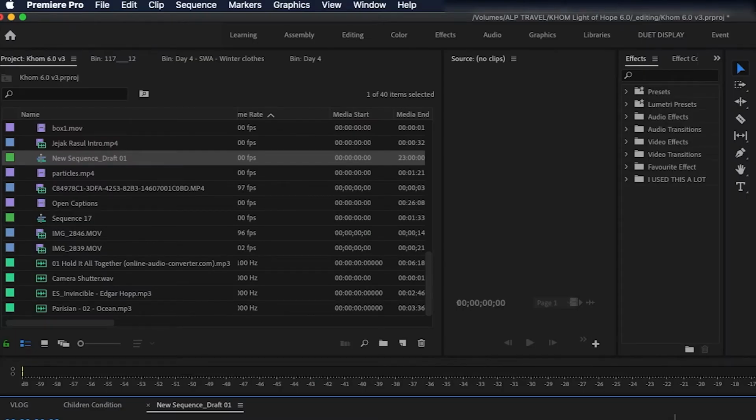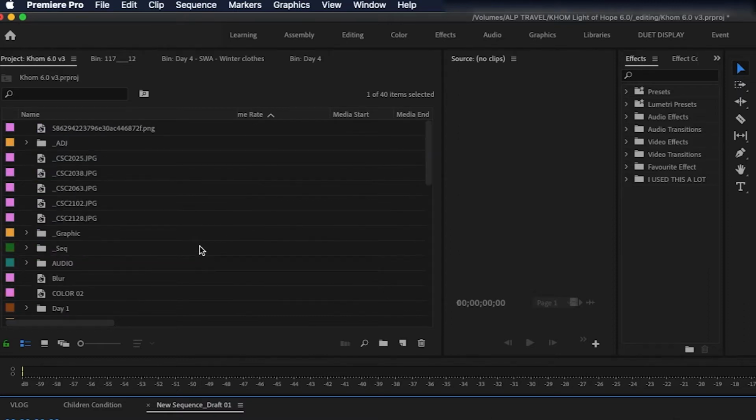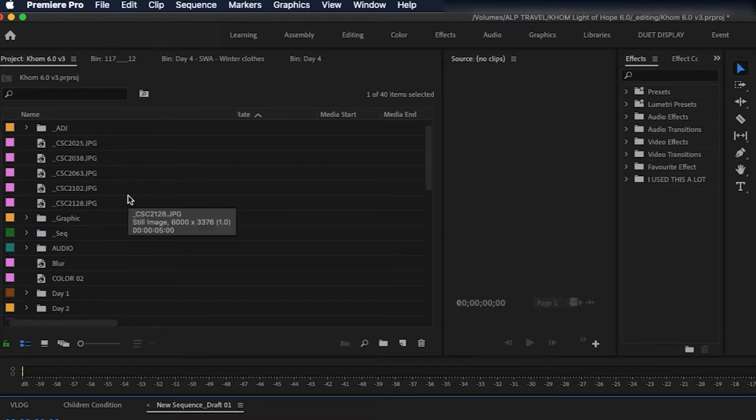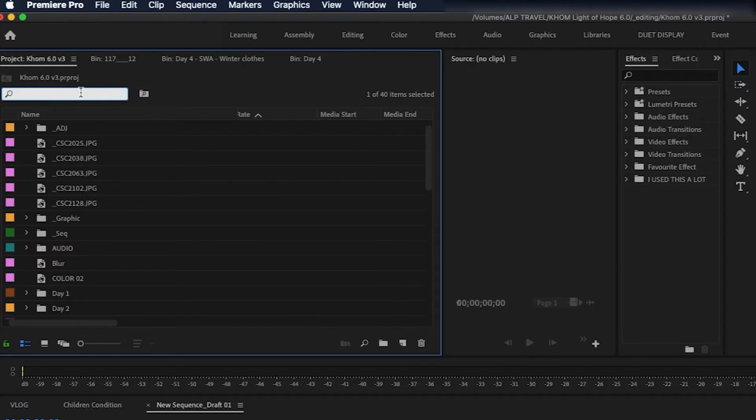So hey guys, so kita back to the next episode di mana kita akan belajar mengenai bin ataupun folder dalam Premiere Pro. So kita dah learn on how to import footages, kita dah learn on how kita nak create sequences. So now kita nak learn macam mana kita nak susun ataupun manage kita punya projek dengan lebih baik dengan menggunakan bin. Okay?